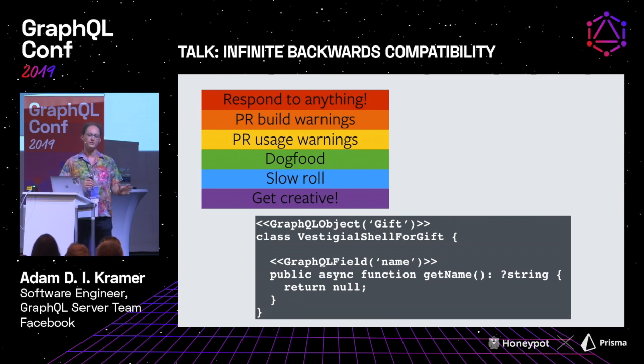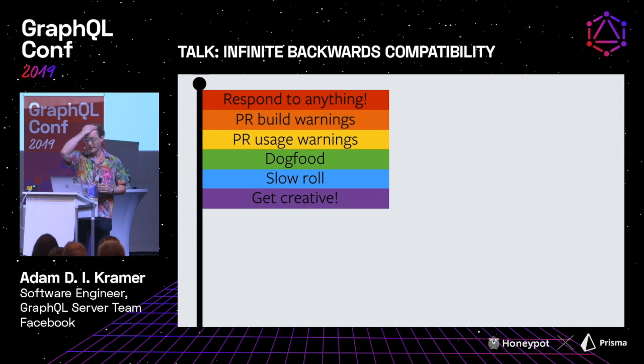It also helps if you've got a massive, massive client code base and you're like, well, the client code base won't build and we don't want to spend hours and hours figuring out everywhere that the gift product was tied into this or that or the other thing. You can just sort of throw up some sort of vestigial shell like this for a while. So hopefully together this will allow you to have some modicum of pride in your schema. We're missing Pride in San Francisco to be here, so enjoy whatever lifestyle you choose to live.